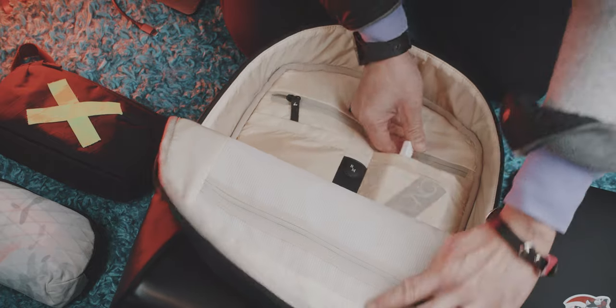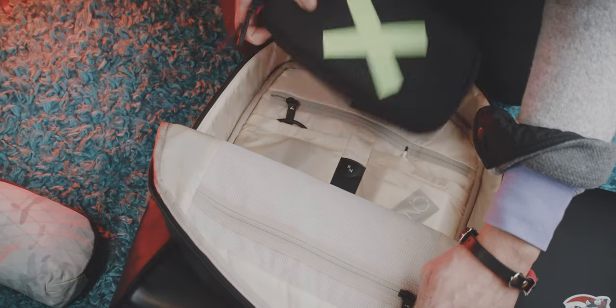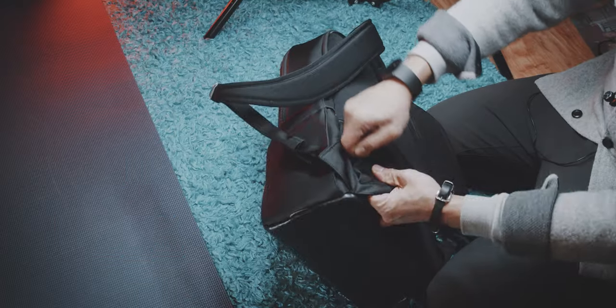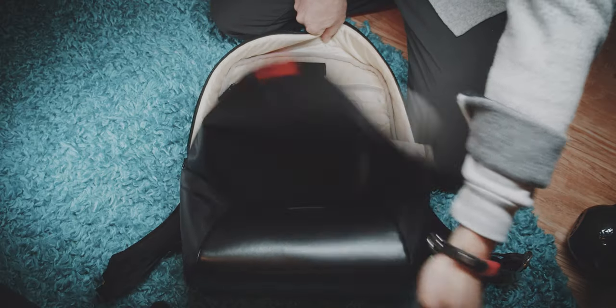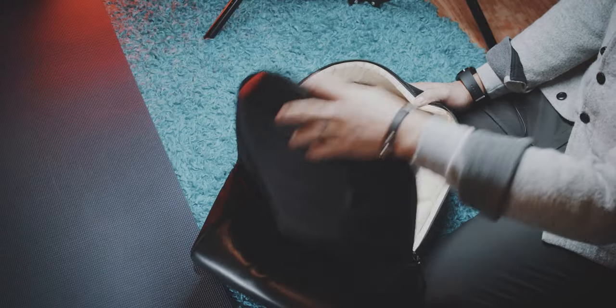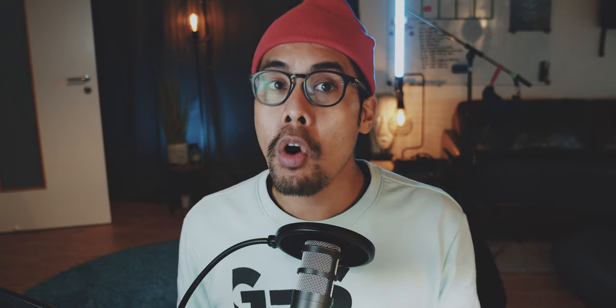The items inside can be stored in the slots and pockets, and the bright interior color makes it easy to find all of your contents. When you're traveling, there is a luggage pass-through and a secret stash pocket for your passport. The only trade-off that I personally don't like is that the opening, due to the reinforced structure, is always flapping back, so you need to treat this like a top-loading bag or hold the opening while you are loading the bag.